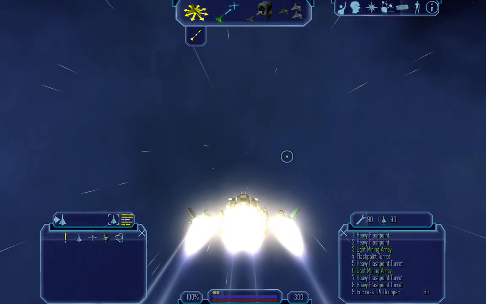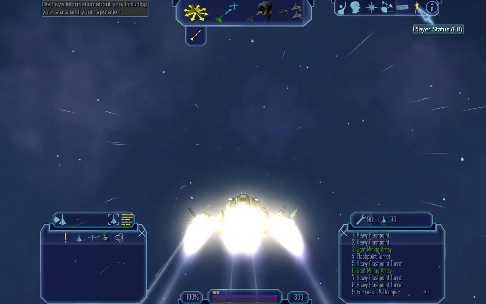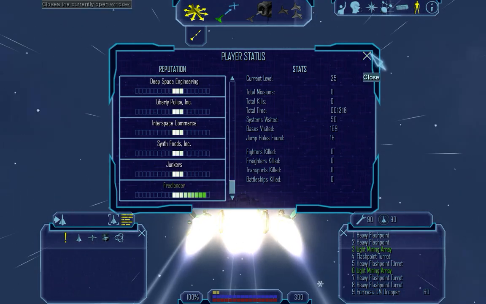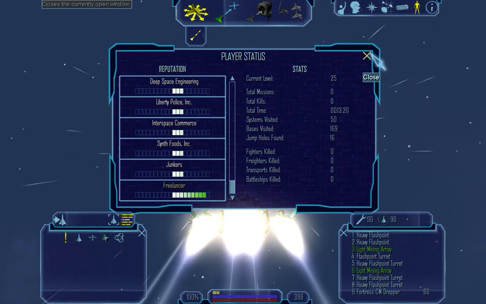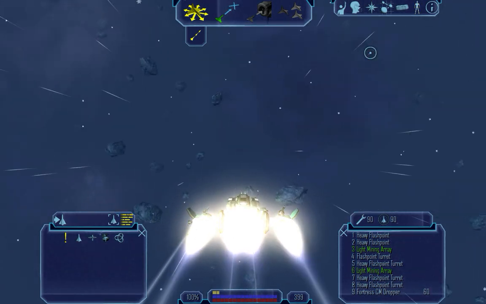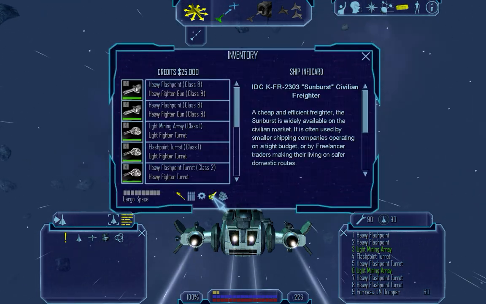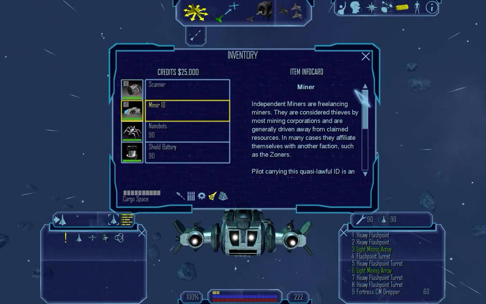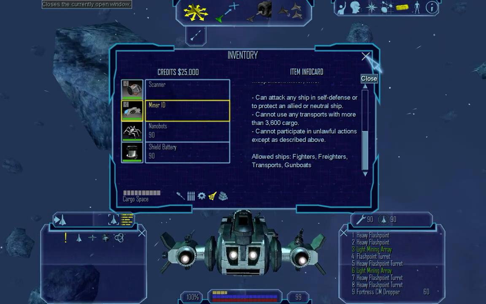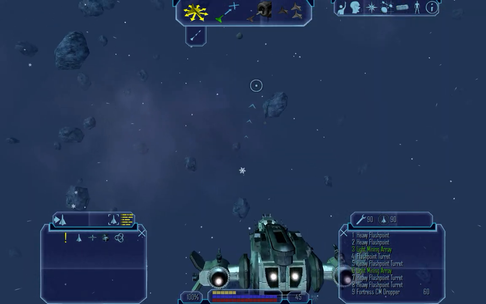Gonna make sure we have our mining arrays. So usually when you're talking about mining, you need a combination of different things to get the mining bonus. You can mine pretty much with any ship, but you will get specific bonuses if you use specific technology on specific fields. So you might see that we're using a miner ID right now, which gives us a generic bonus to pretty much everything. I'll mention IDs a little bit later, but right now we sort of need to start mining.